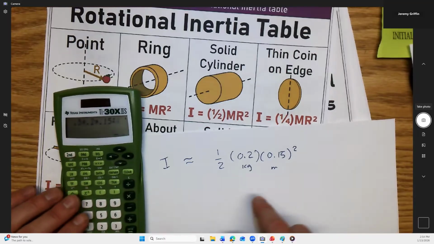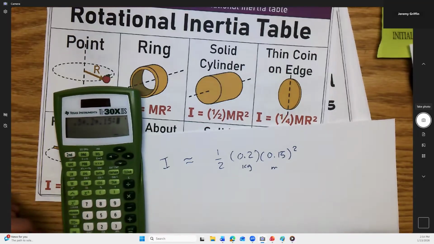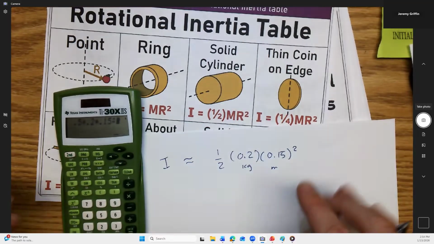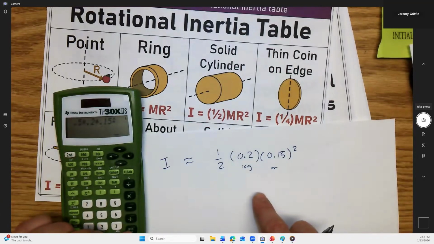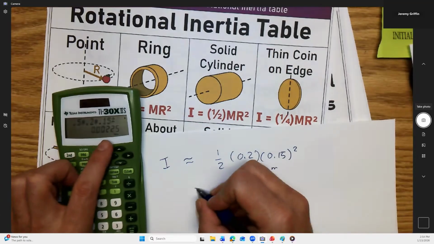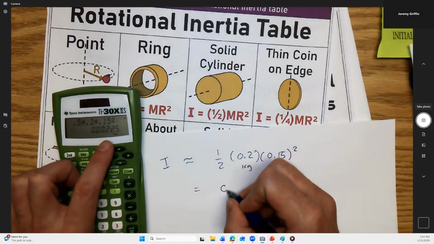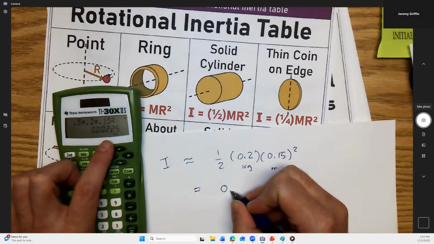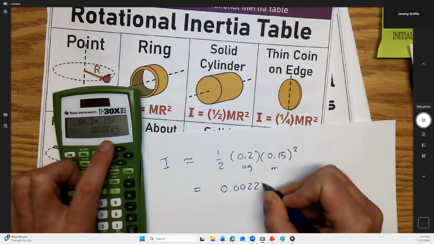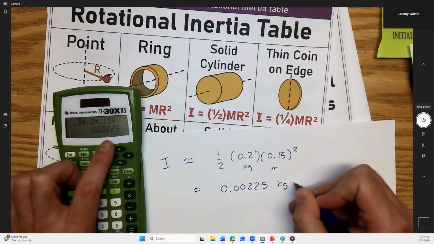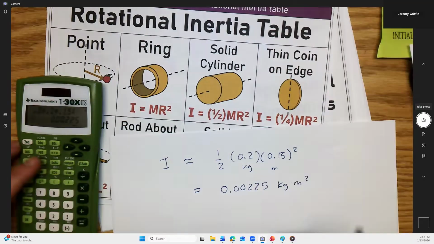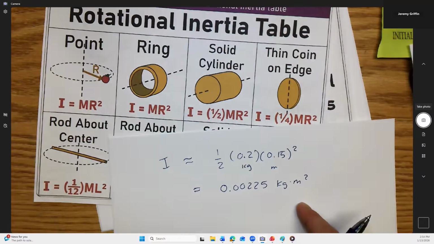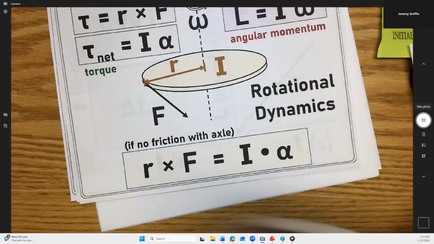Now, do you guys remember the last lab that we did in class together? Remember the rotational inertia lab? That whole big pipe system? The rotational inertia was roughly 0.1 or somewhere in there, kilogram meter squared. So what is this? Yeah, we're talking about really small decimal values. So roughly 0.002 something. This would be kilogram meter squared. So that tells you how much resistance to change in motion this has. This is how you can quantify that. All right, so what next?